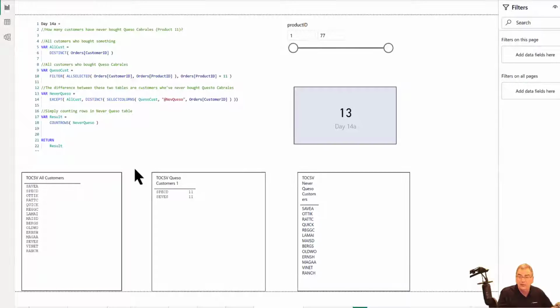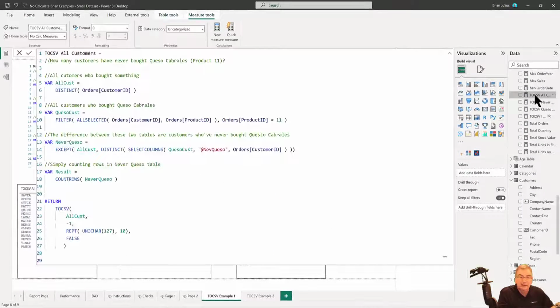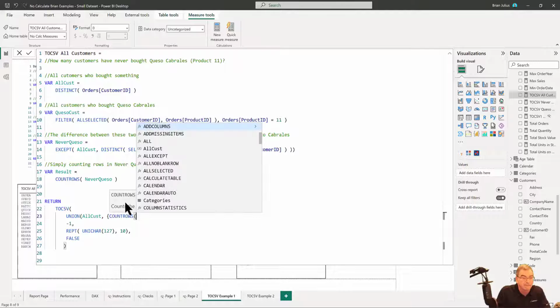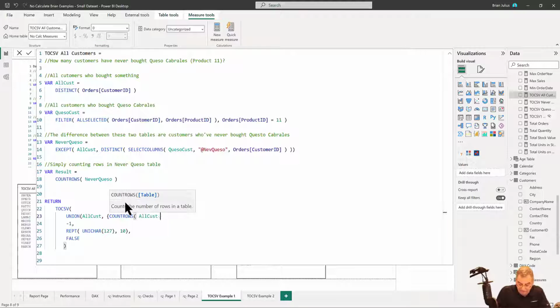One of the cool things you can do with 2CSV, I'll show you a DAX trick that I like. For this all customers table, if I'm working with counts, I use the UNION function and combine that all customers list with a measure to count the number of records in that list.